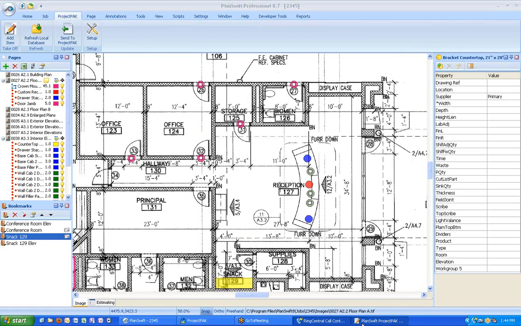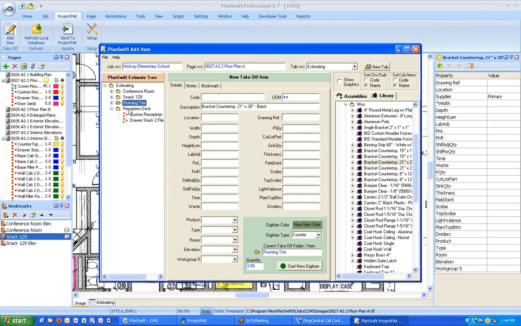It's just inside PlanSwift. These are summary nodes that more correlate to a summary node in ProjectPAK. You can't change these into like a product or anything. It would just be a summary node. I mean, once you got it into ProjectPAK, you can obviously edit it to your heart's content. But keep that in mind if you want to go that route. But yeah, certainly you can use library items like that to your heart's extent.